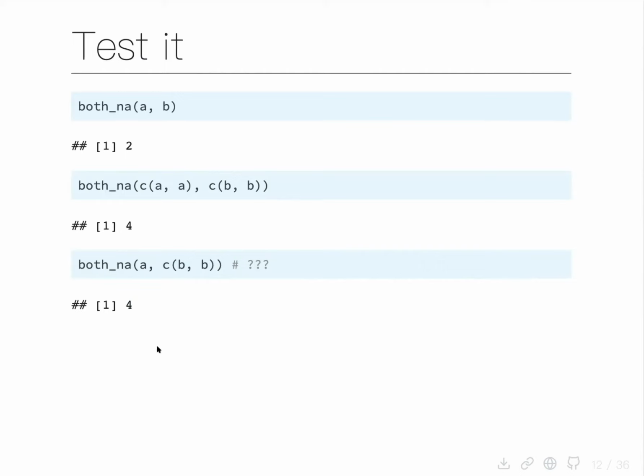This is a perfect example of really unexpected results and a really gnarly problem, because if you don't understand what's going on here, then you can end up with results where it doesn't even complain one iota. It's like, yep, this is totally fine. This is 4. And it doesn't give you a warning. It doesn't give you an error. It doesn't give you anything, right? It just gives you a result. But that result is not right. That's not what we would expect.